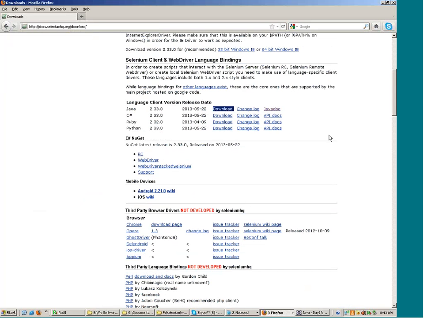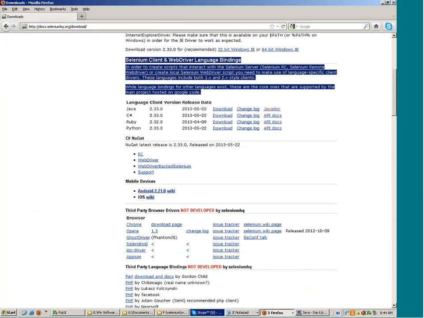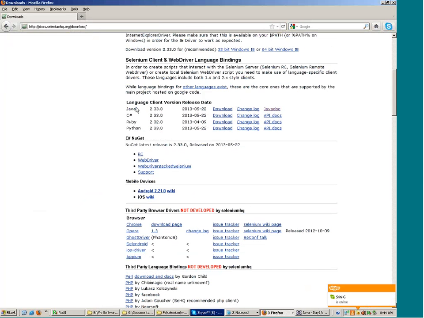Okay, this is for the client language version. This is basically WebDriver, the Java version of WebDriver. So you have this download link for the Java version.